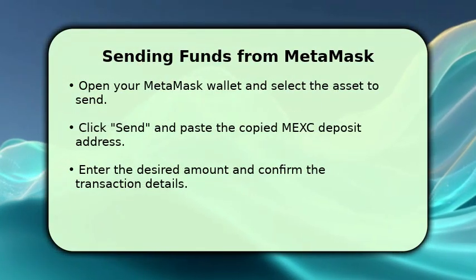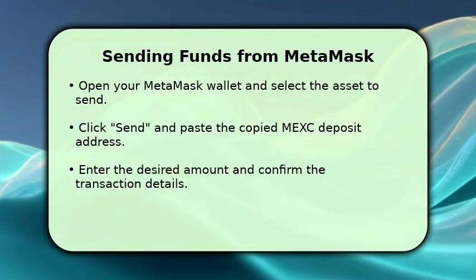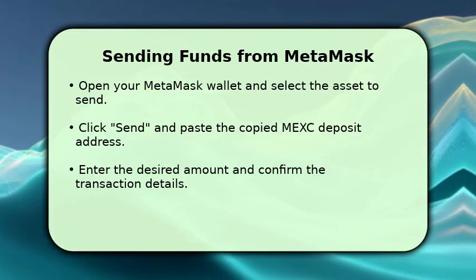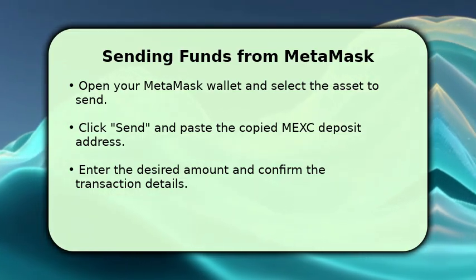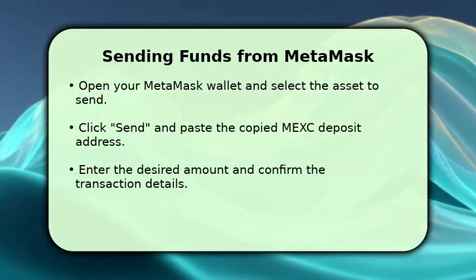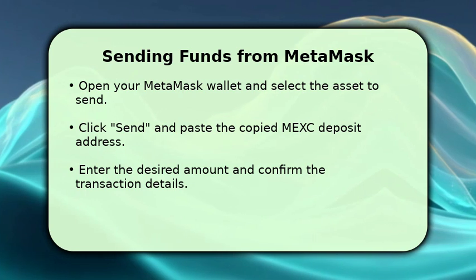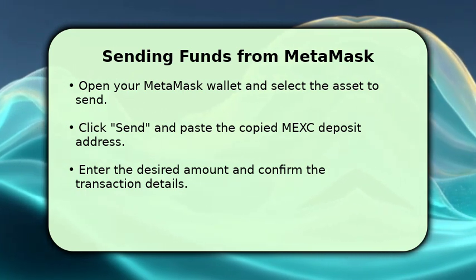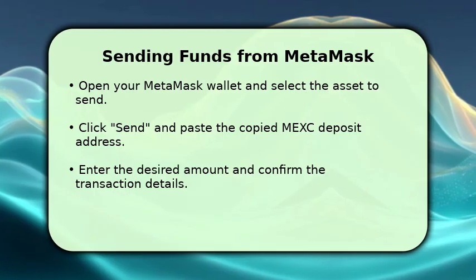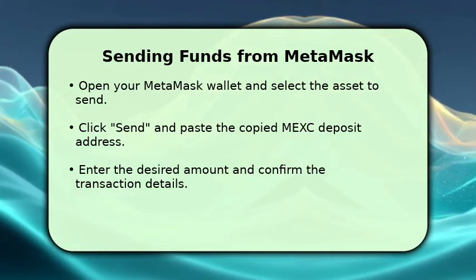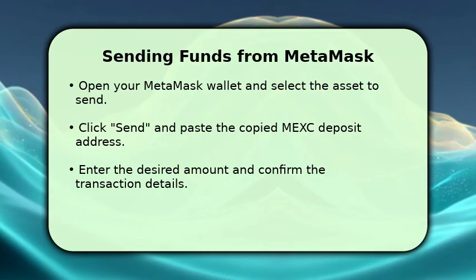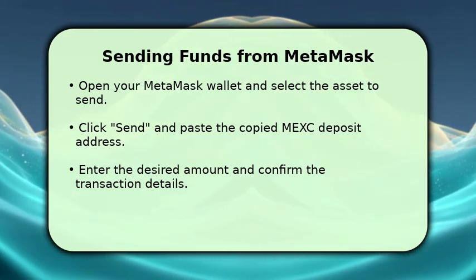Now, open your MetaMask wallet and select the cryptocurrency you wish to transfer. Click the Send button and carefully paste the Mexc deposit address you just copied. Double-check that the address is correct. Enter the amount you want to send, review the gas fees, and then confirm the transaction. Always verify all details before finalizing.